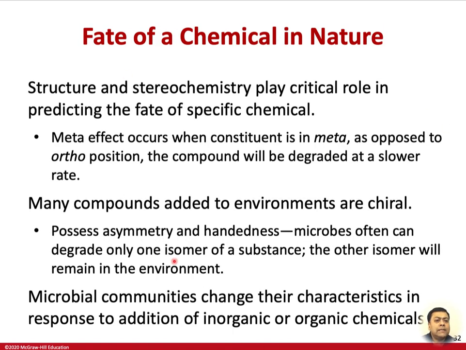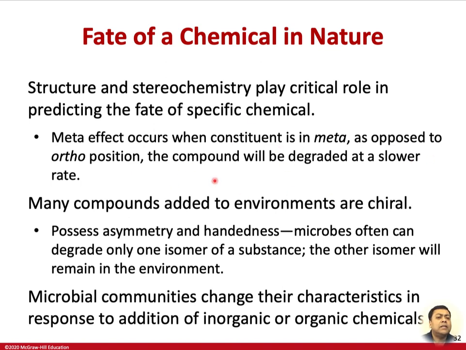So what is the fate of a chemical in nature? The structure, or the stereochemistry, actually does play a critical role in predicting the fate of a specific chemical. The meta effect occurs when the constituent is in the meta as opposed to the ortho position, and the compound will be degraded at a slower rate. We're going to take a look at this.